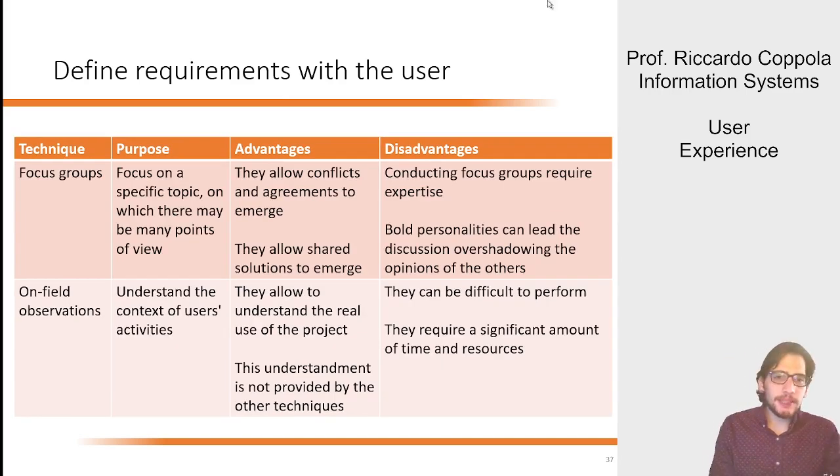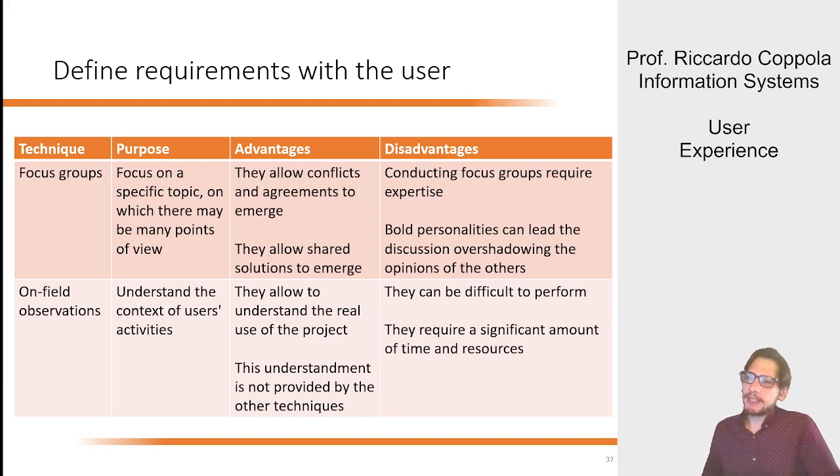There is the possibility to create focus groups. Focus groups means that I collect some potential users and I put them all together in a room and make them talk together to understand and to provide suggestions for the user experience design. The good is that I can have people fight each other to find some agreements, which is always nice, and the solutions are typically shared by everyone in the room.